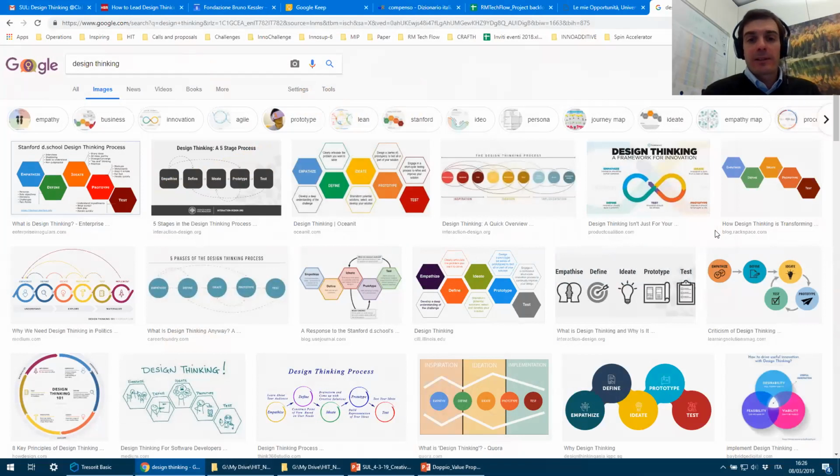So how to put this into practice? If you Google design thinking, you might expect to find a recipe for how to put design thinking into practice. I just want to start acting as a designer. The problem is that you will probably not find a recipe to just apply it, because there are so many so-called process models that have been delivered over the years by scholars, and it's really hard to decide even where to start from.